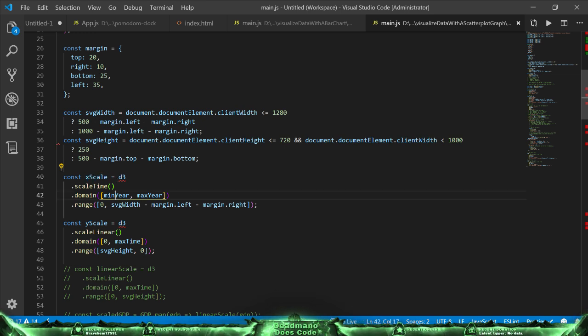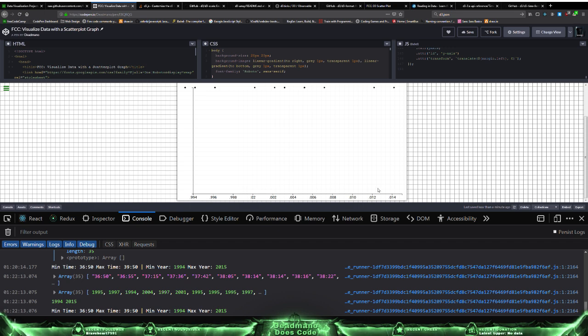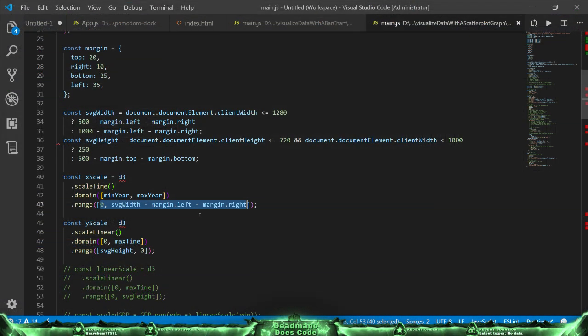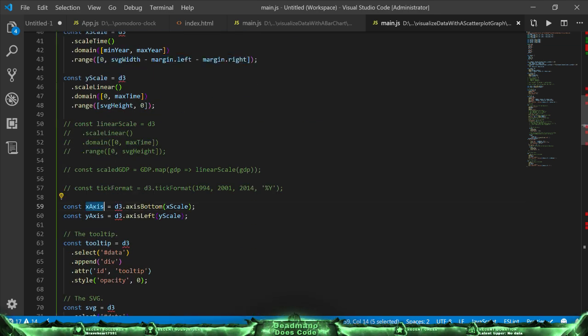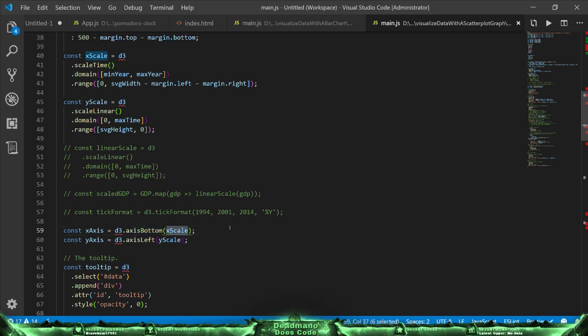The domain is min year to max year. That's how it should be. The range is just from here to here, basically. And then the x-axis is d3.axis bottom x scale.